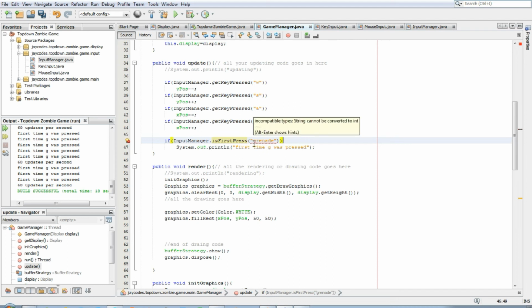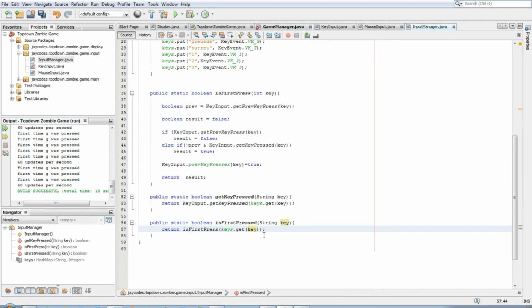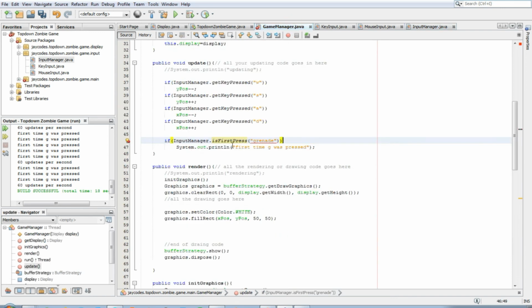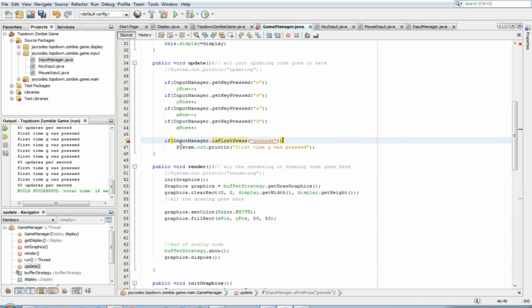Why am I still getting an error? Input manager is first pressed. I don't think there should be a problem.